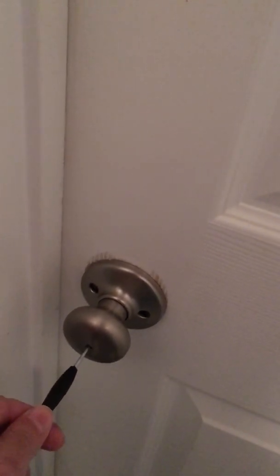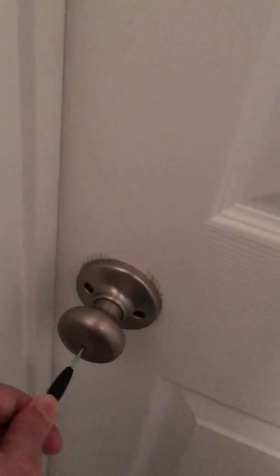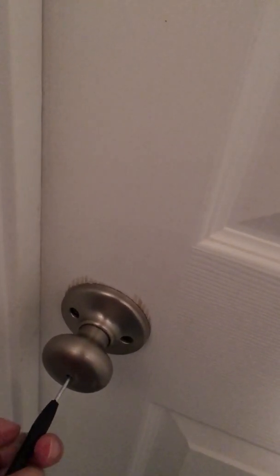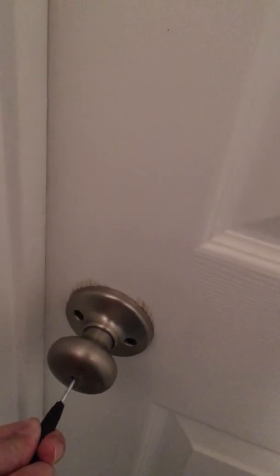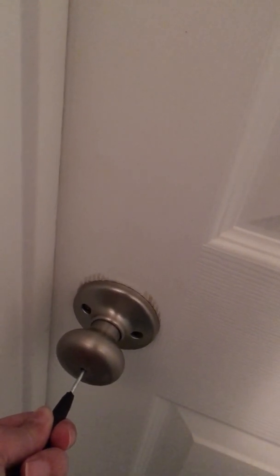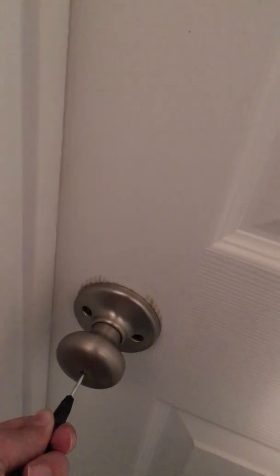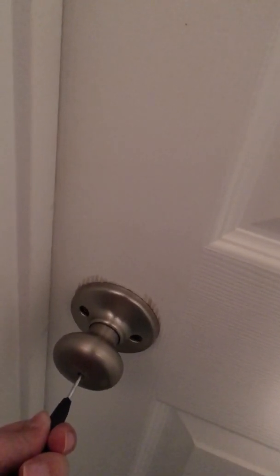Once you feel the mechanism, you should typically hear a little pop. That just lets you know that you've got the screwdriver in the right place. And with most locks, you have to rotate the screwdriver clockwise in order to unlock it. So we're going to give that a shot.